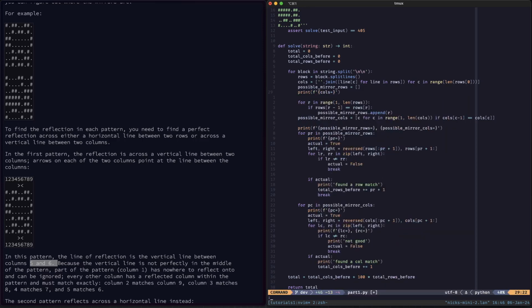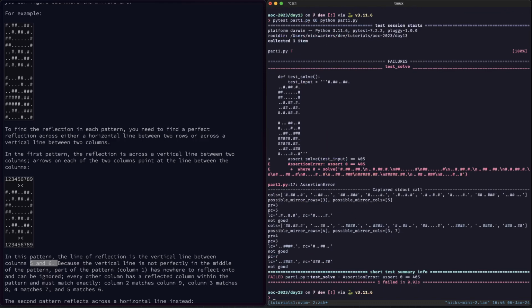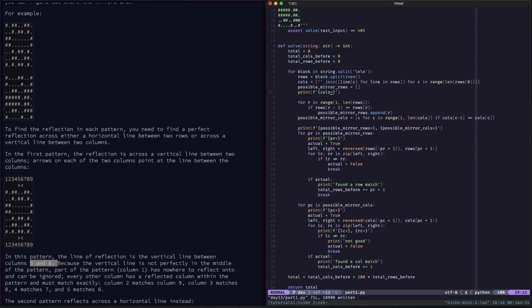Cols. Okay, so the first one we have hash dot hash hash dot dot hash for the first column. So yeah, that is right. Then we have dot dot hash hash dot dot dot. Yeah, so that is being done correctly. So we do have the right columns.